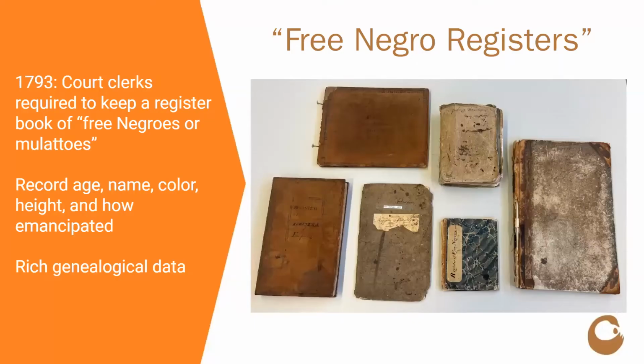We are continuously uploading new records to our Virginia Untold website. As a part of our 2-year NHPRC grant, we scanned and digitized nearly 40 registers documenting free people of color in Virginia. We have uploaded them to our transcription platform in order to gain the public's help in getting them fully indexed and available through Virginia Untold.